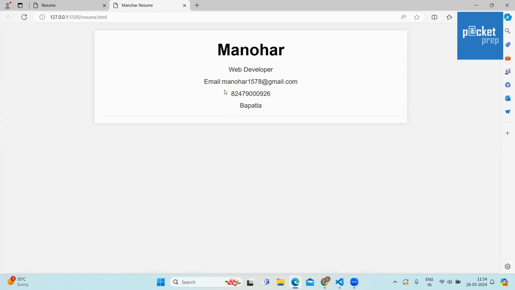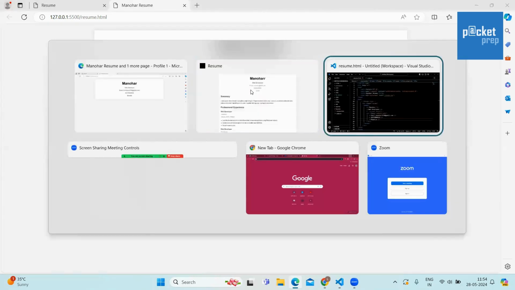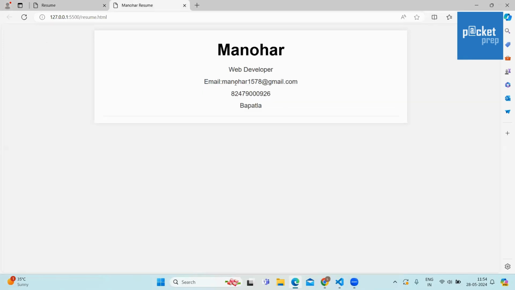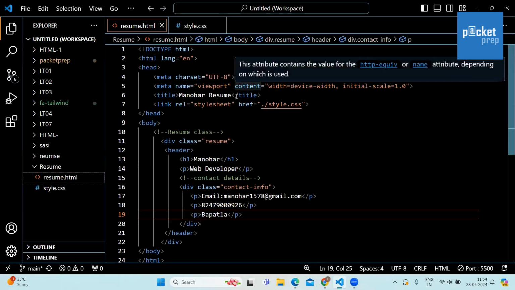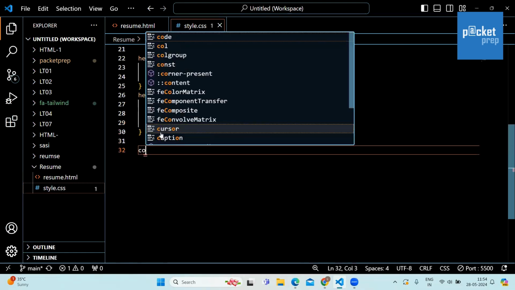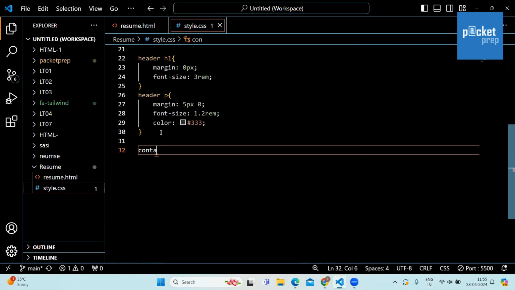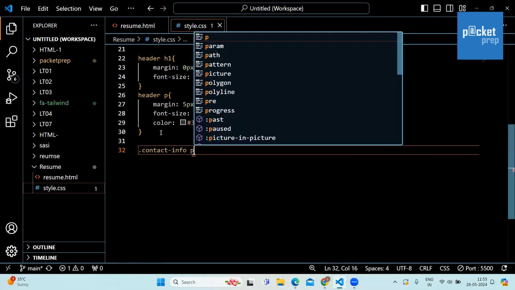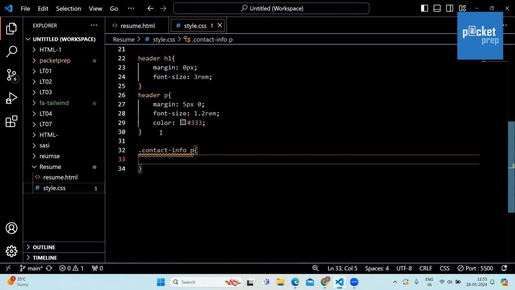But I need to adjust the display. The email, phone number, and city name are also displaying very big. So now I want to reduce the size, and I don't want to display at 100%. So again I'm styling the contact info class, and those are all paragraph sections.